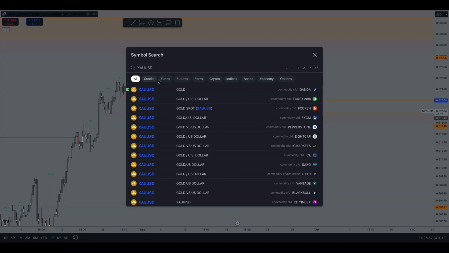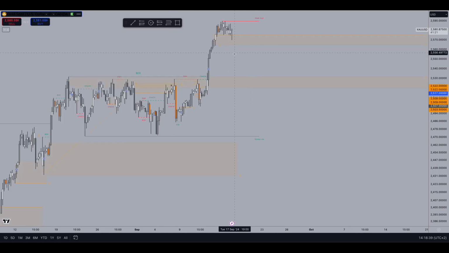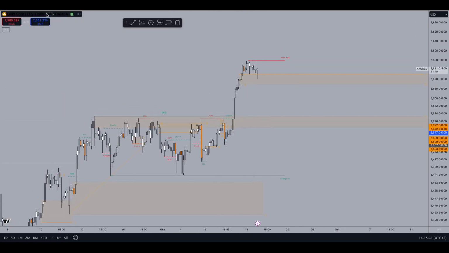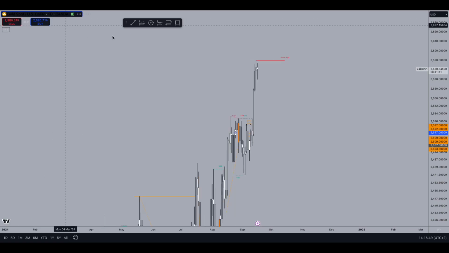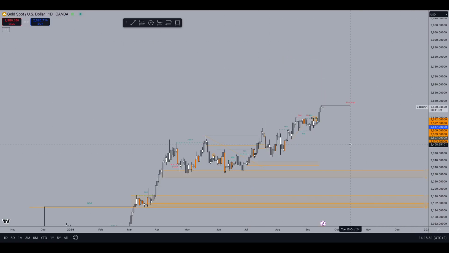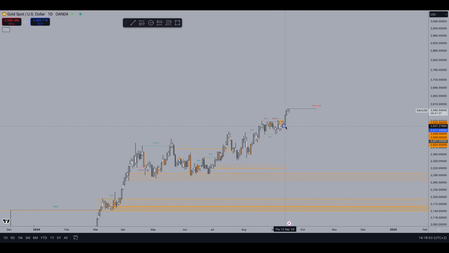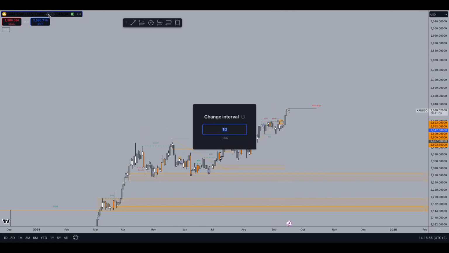Now, going over to gold, new all-time high, not really a lot. Currently we are in a demand zone on the 4-hour, and we have a switch zone below in there. Besides that, on the 4 hours, not really a lot. I'm gonna go over the 15-minute in a little bit. Now daily time frame, similar zone in here with the switch zone in there.